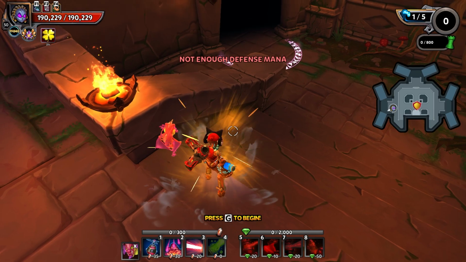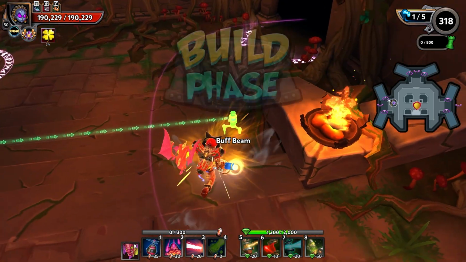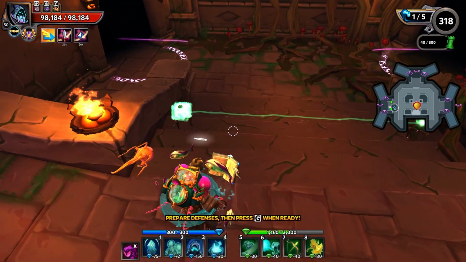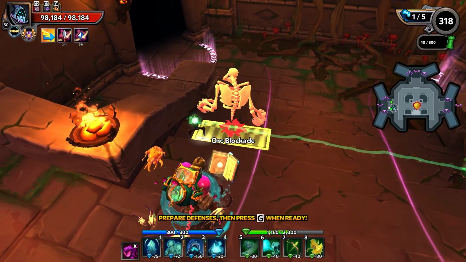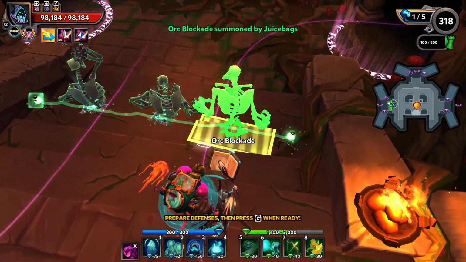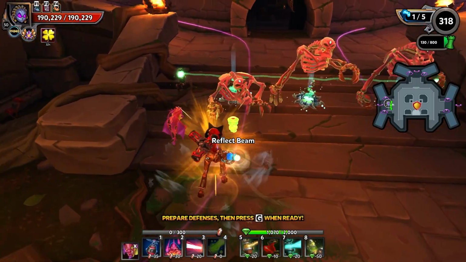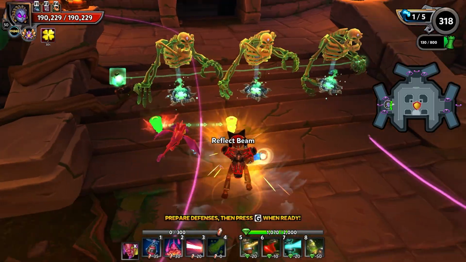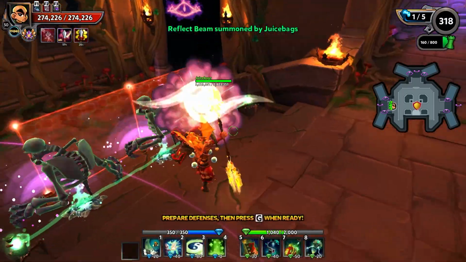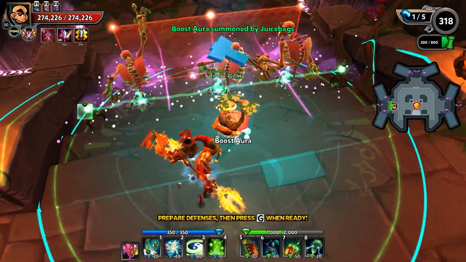We're going to start off with a buff beam. We'll go right on the third stair. And then we're going to go just Skellies. So Orc Blockades across the way. Let's get them all pyloned up and reflected. Something like that, and then we're going to give them a boost star as well.